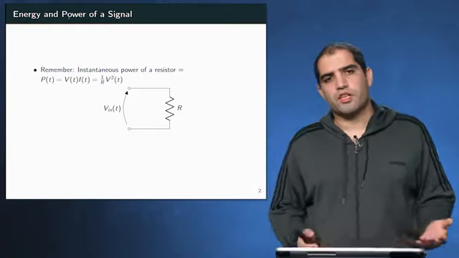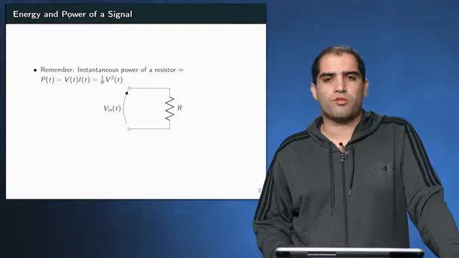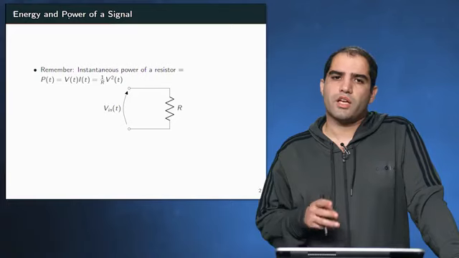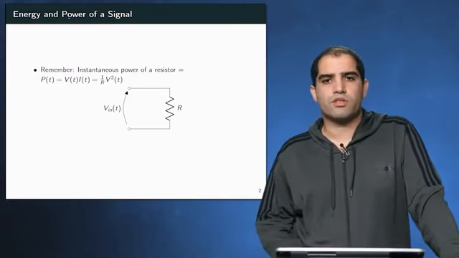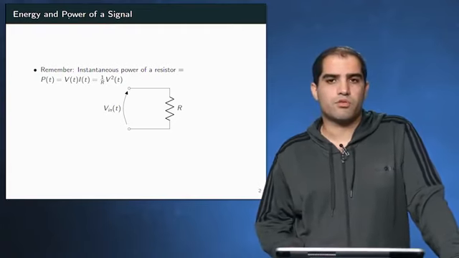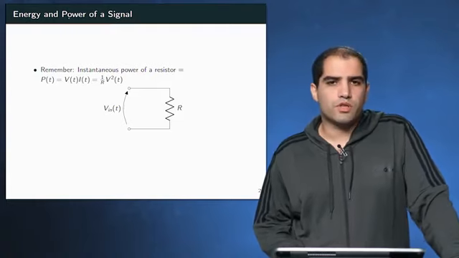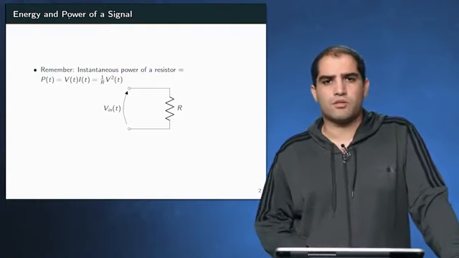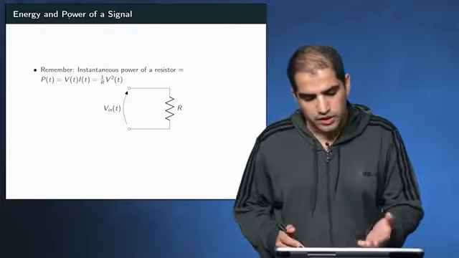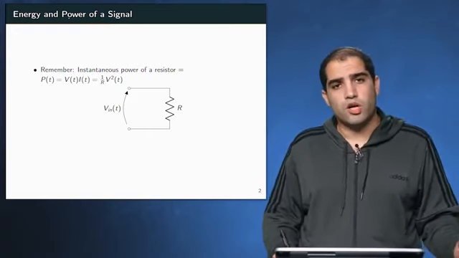So you've seen in your circuits classes that we define the instantaneous power going through a resistor to be the product of the voltage and the current that is going through this resistor. And if the voltage across the ports is V, then the instantaneous power would be V square over R for a linear resistor R. Or alternatively, you can write this as R times I square, as V equals Ri.